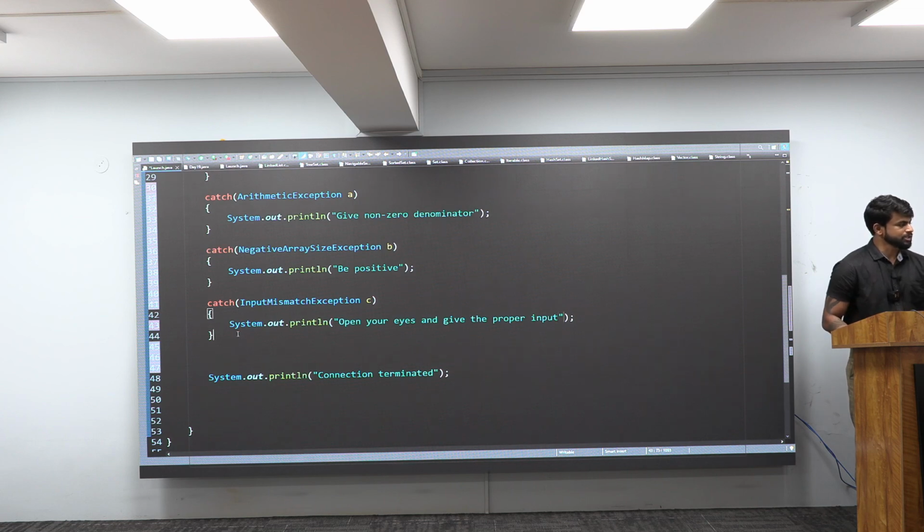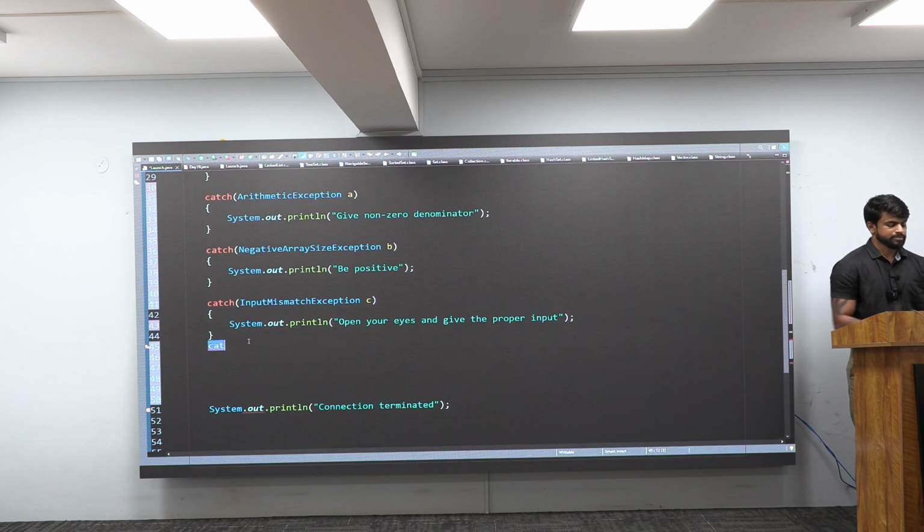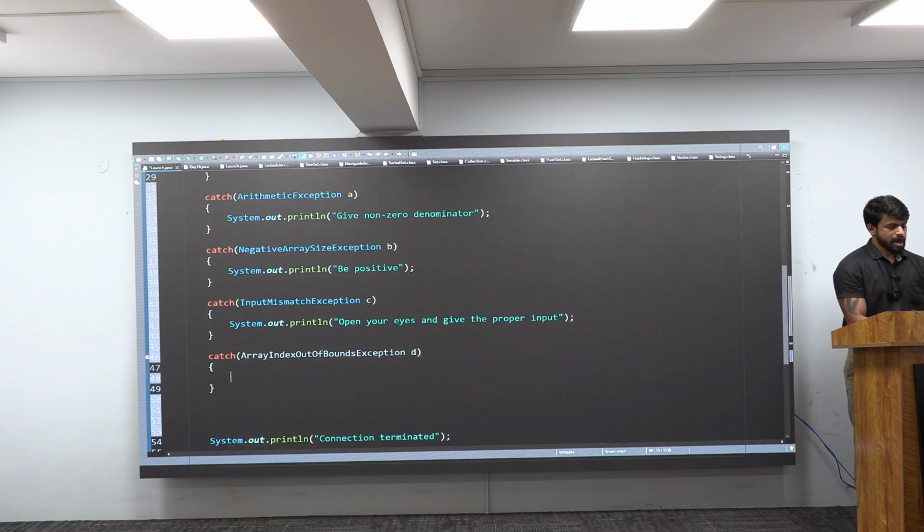Awesome. I will give another catch there. How do you give it, sir? I will come here and take the cursor and put it in line number 46. And I will tell catch. What do you want to catch? Array index out of bounds. How is that, sir? I will tell you, array index out of bounds exception. You give a different filter, that is D. Very good. I will tell it as system.out.println. Within double quotes, I will tell it as be in your limits, like this. This is the message I want to give.